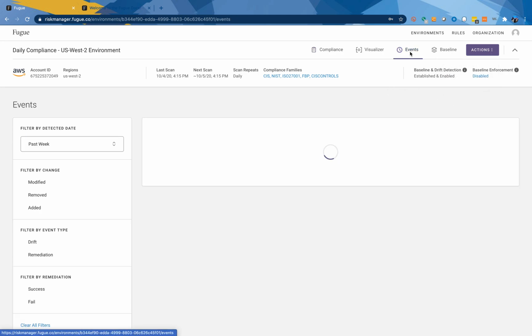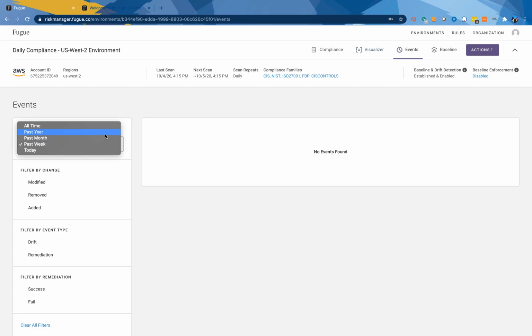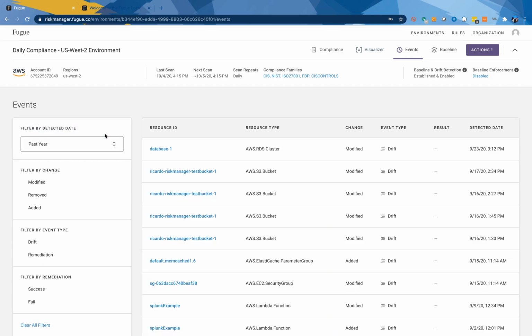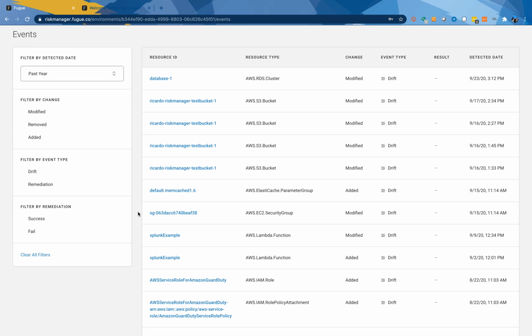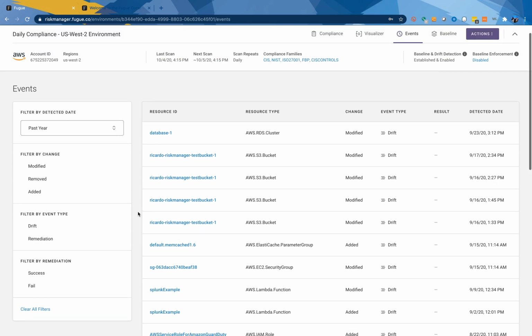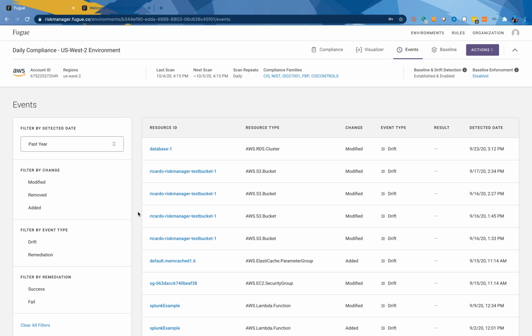Once you have established that baseline, you will then have a list of events. So the events are essentially triggered misconfigurations or configuration changes that have happened within that account. You will get all of that detail. This can also be sent to you via an SNS bucket. You are able to trigger scans really as you wish. This is set on a daily scan interval, but if you needed to condense that time period, you absolutely could.